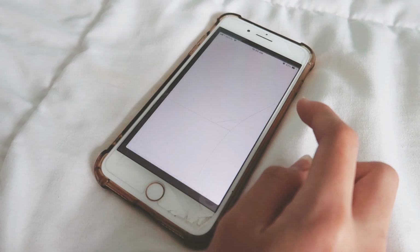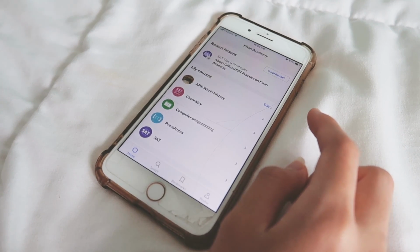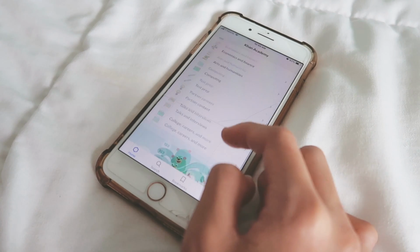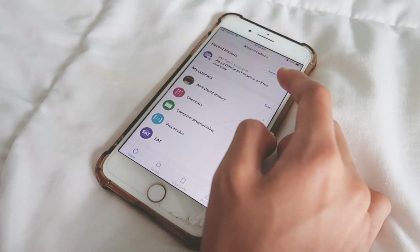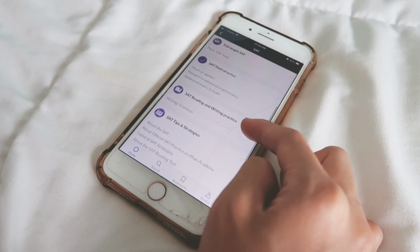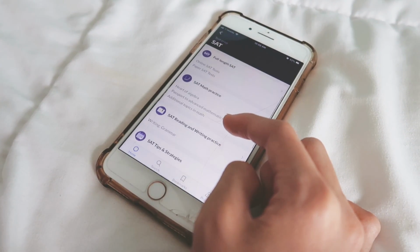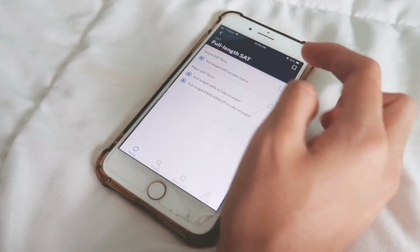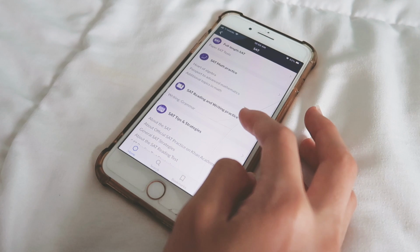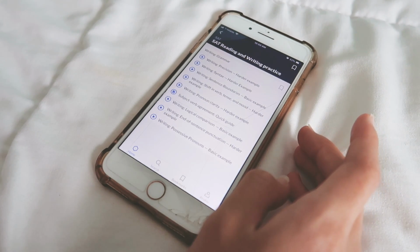Next up is the Khan Academy app, which I love. I love using it to review the subjects that I learn in school. They have a bunch of different courses for all grades, and then they also have an SAT test prep section, which I've been using recently to practice for my SAT. They have a bunch of full-length tests along with practices specific for reading and writing, and it's such a great way to get your learning on the go.